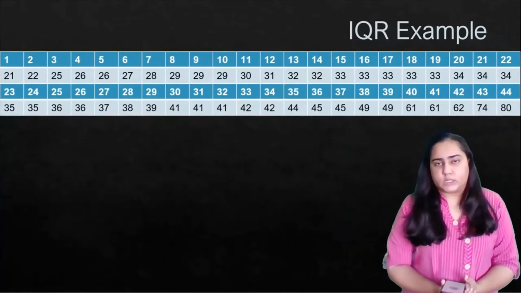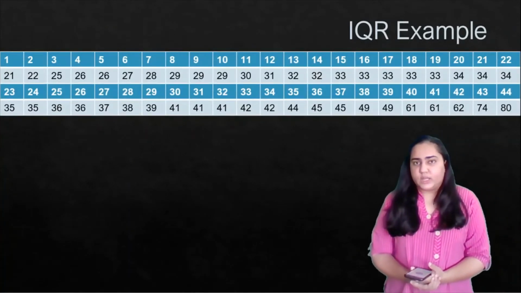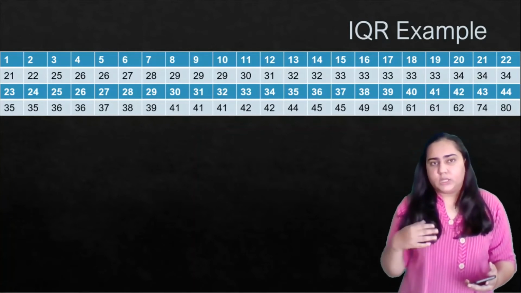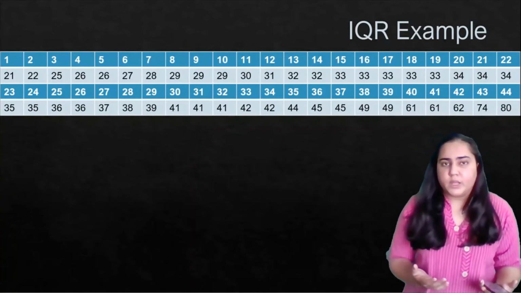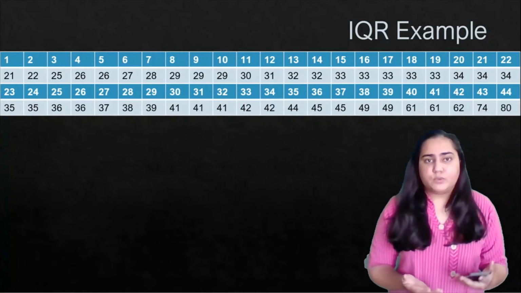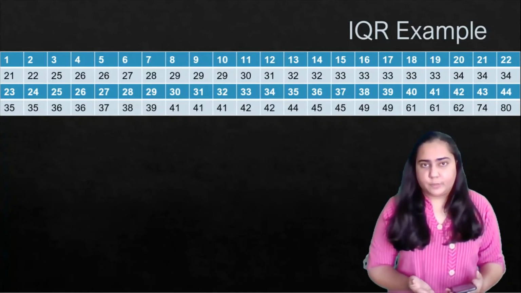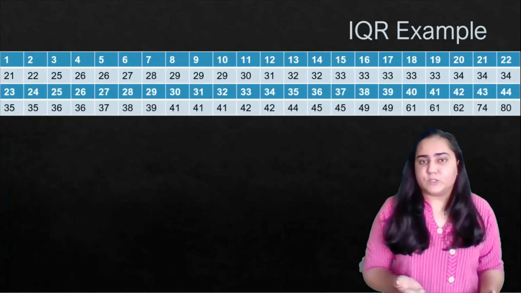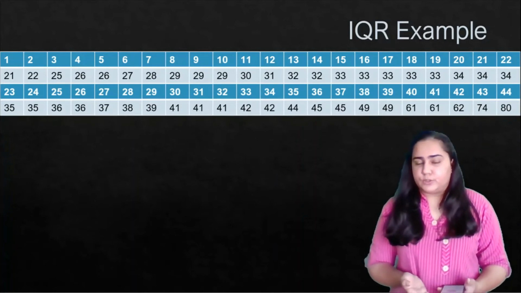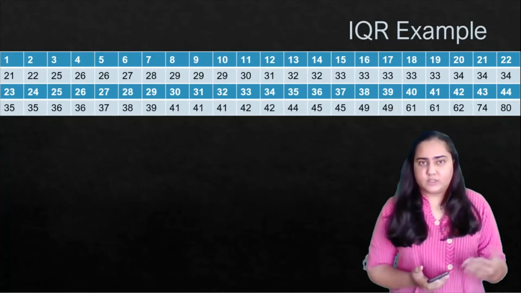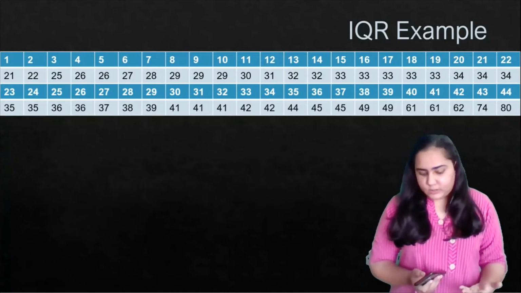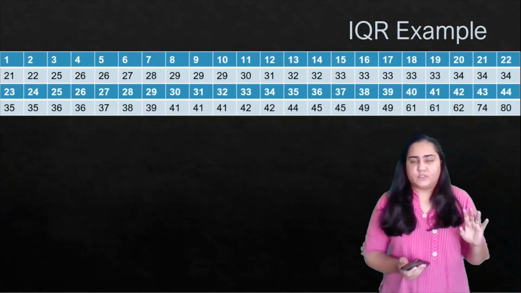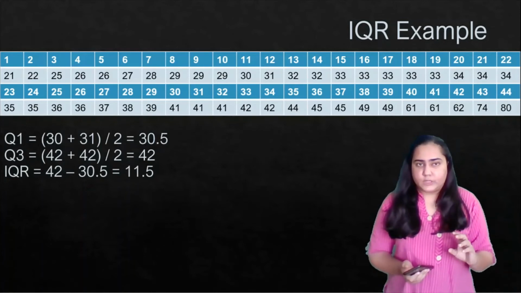This is the sorted data. Along with the sorting, I have also provided the index, the position at which a data item is. So for example, in the sorted data, 27 is at the 6th position. In the sorted data, 32 is at the 13th position and also the 14th position. Now that I have positions, it's easier for me to make my calculations. So once this data is ready, I can make all my calculations.